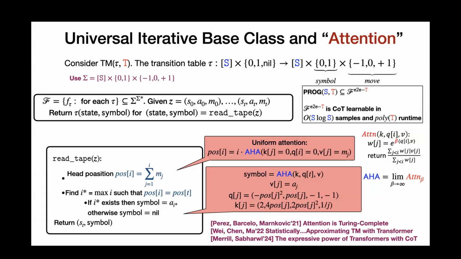We ask, okay, what is the class that would achieve this desideratum first? And then we ask, okay, what is the natural base class that would achieve this? And the definition of attention is within the description of this base class. This is what I find interesting about this result. So, any questions about this universality result?